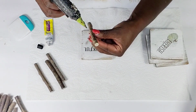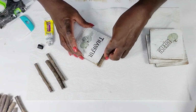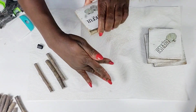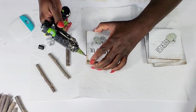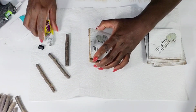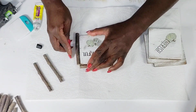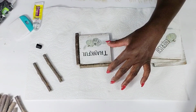I am using my Dollar Tree adhesive glue as well as some hot glue because I want to make sure that these sticks stay on here nice and secure. And as you see, I'm just going to add one to each side. They don't have to line up perfect. I just want to make sure that it's a stick on each side. And so as you can see, I'm adding both glues and just pressing the stick up against the coaster.